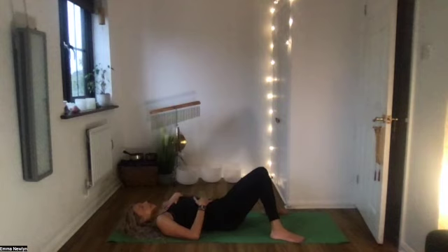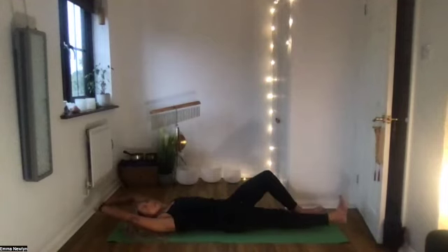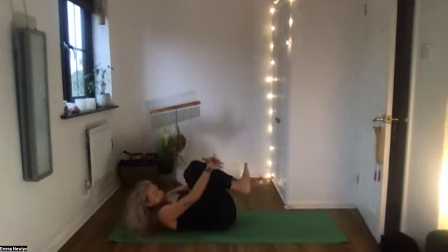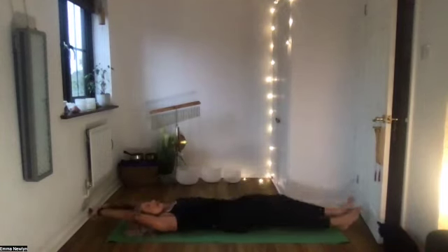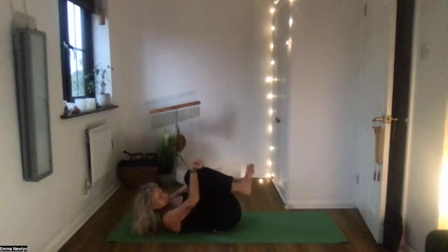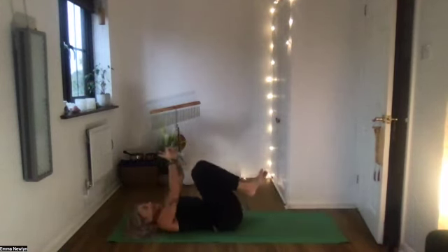Become aware of your lower back — if it feels like it's really arching off the ground, try and relax it so it softens back down. Now start to move with the breath: the next time you breathe in, take a big stretch out through your arms and legs, reach out as big as you can. As you breathe out, draw your stomach in, bend the knees and really squeeze them in towards the chest. As you breathe in again, everything reaches out as big as you can.